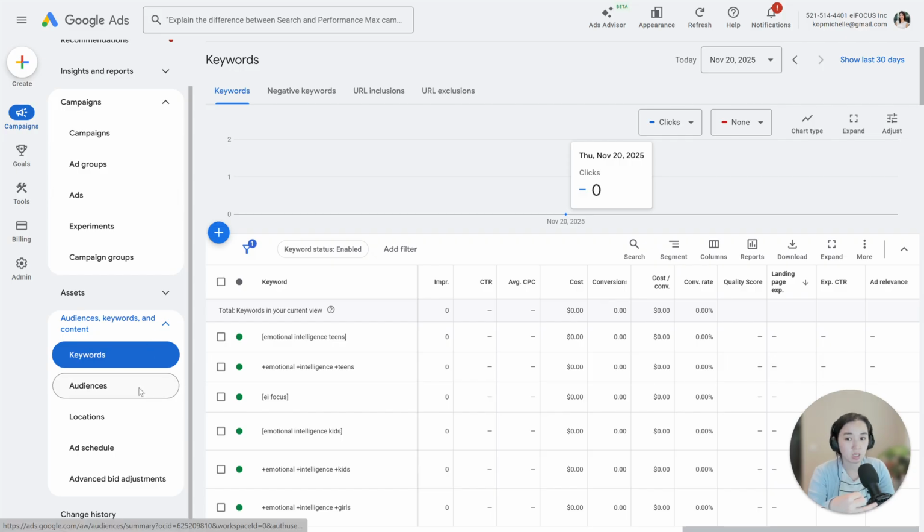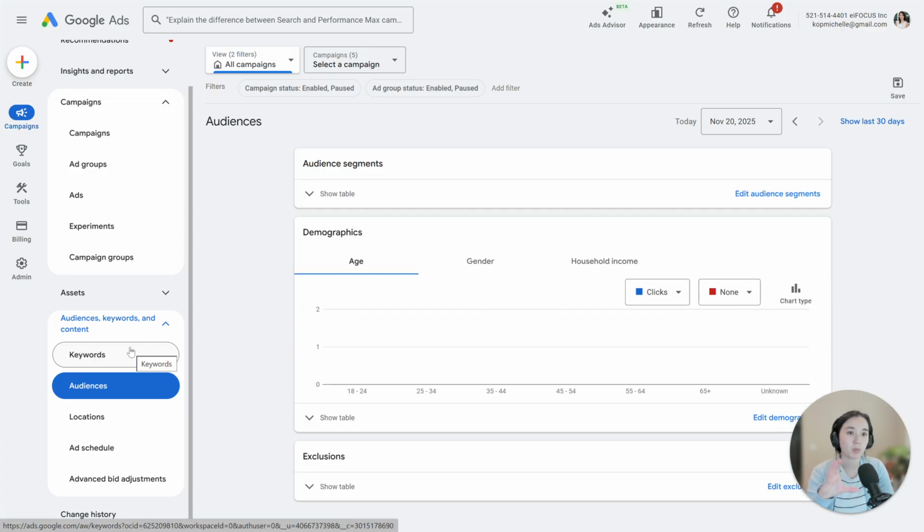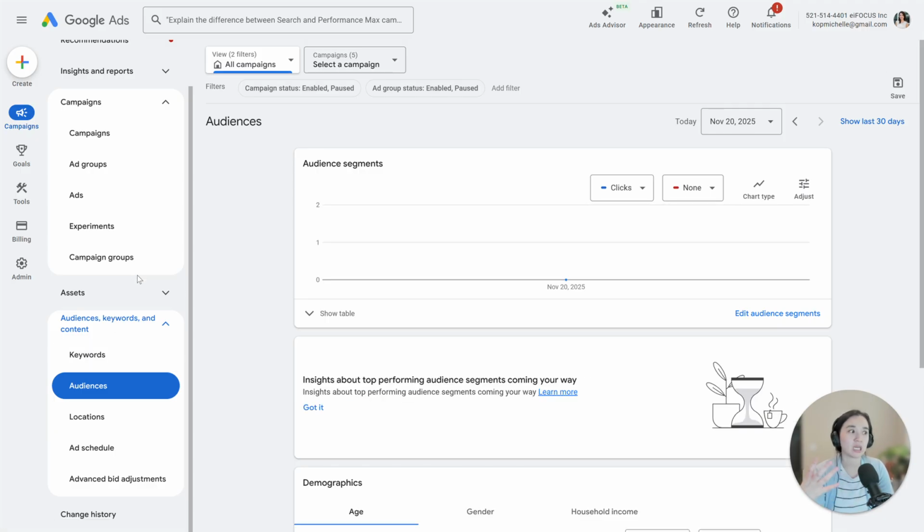Something else that could be tied into this would be the audiences. Make sure that you're not targeting too tight of audiences, because that's going to make it even harder for you to attract the right type of clicks anyway. So look at your audience, make sure that you don't have too much constraint or restriction. And if you do, you definitely want to look at opening things up and allowing your campaign to breathe and start getting the spend that you need in order to get the results that you want.